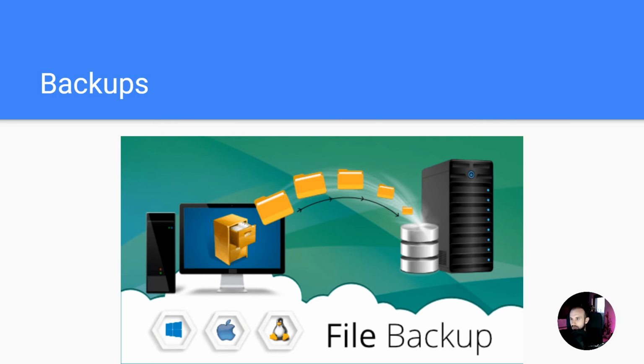So create a script which will make a backup for you, or you can buy an extra service which will just create a backup of your hard drive, and they can store it for 30 days and so on. But think of backups because sooner or later you're gonna need them, and it always hits hardest when it's too late and you realize that you just lost a lot of data and you didn't have a backup for that. So it's available, but usually that costs extra money.